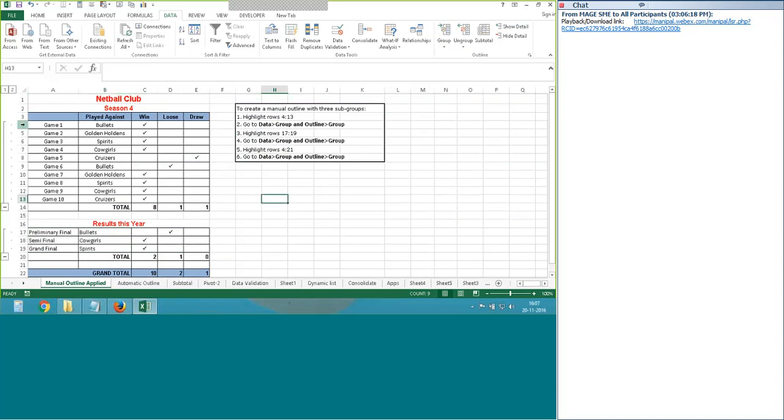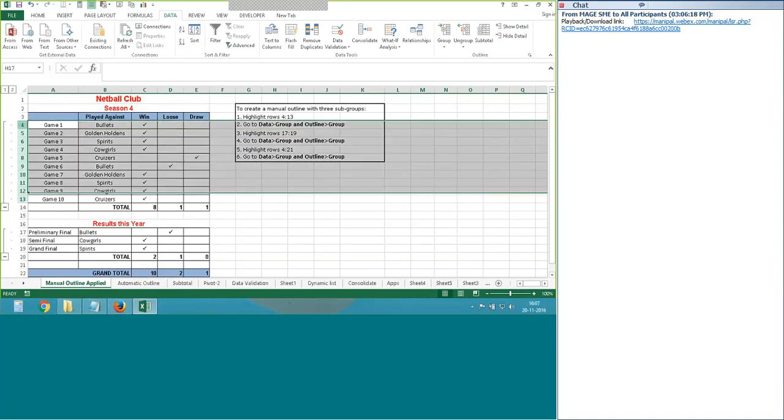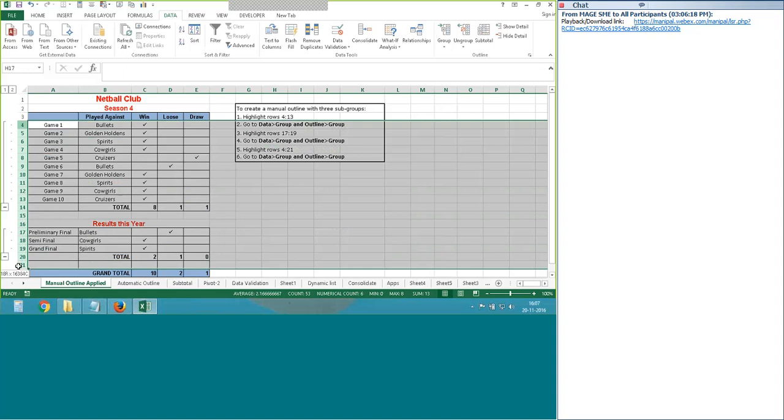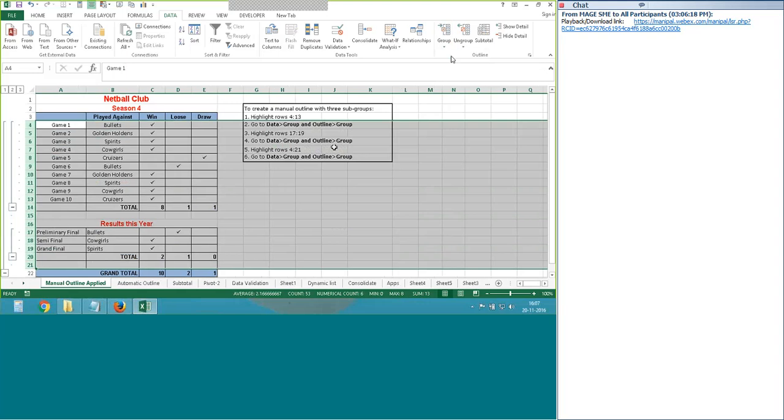This is actually just an example, you can do it any way. Rows 4 to 13 is already done once, but still I'm going to select 4 to 21 until here. Once again, Data ribbon and the Group option.